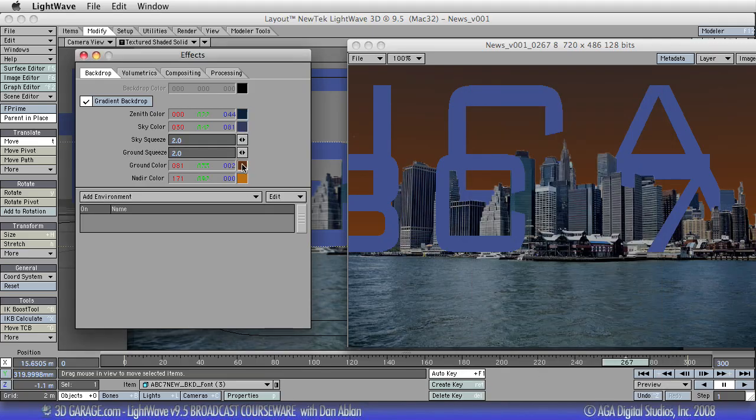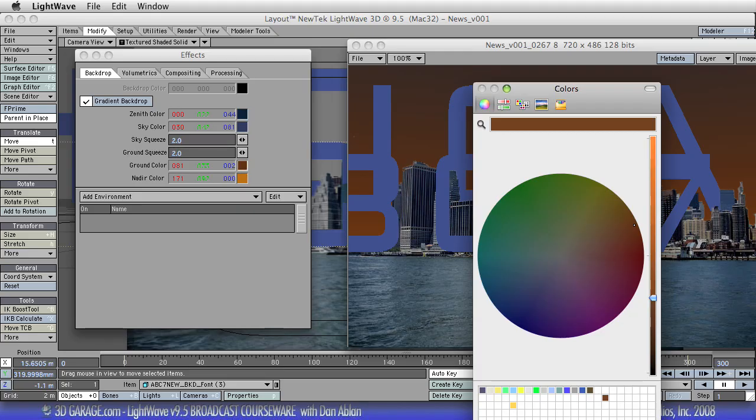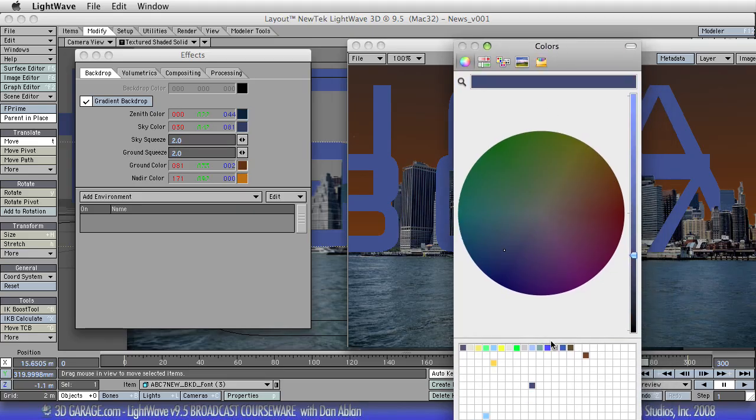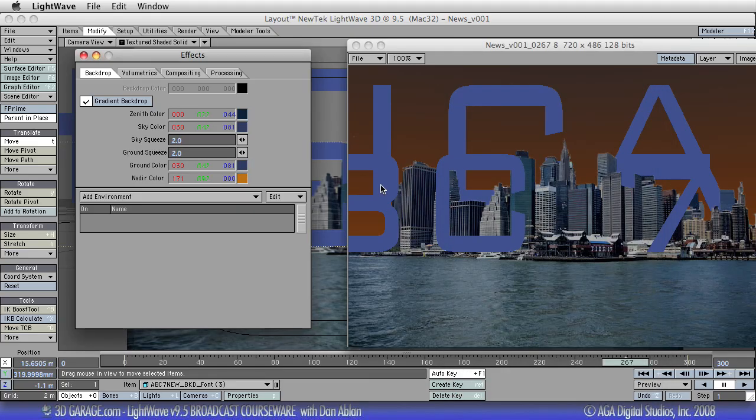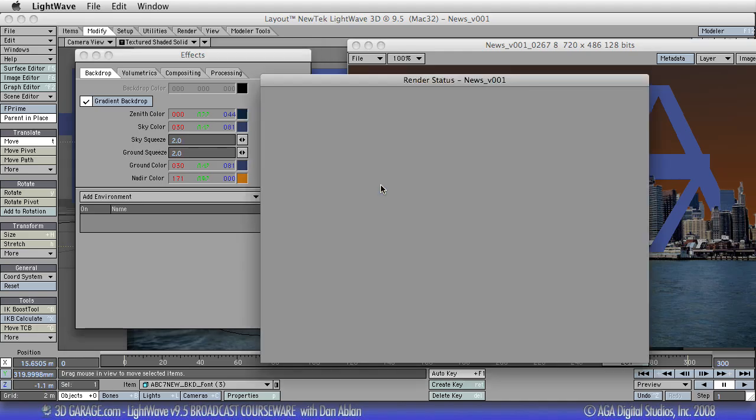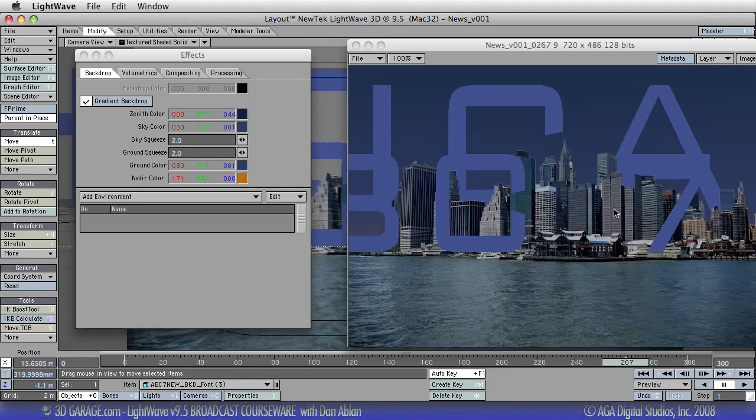Of course, depending on what you're doing, and I'm just copying the colors here, just taking that blue and I copied it. Depending on what you're doing and who you're doing it for, they would have their own specific set of colors. But I think the blue looks much nicer, just a deep blue.